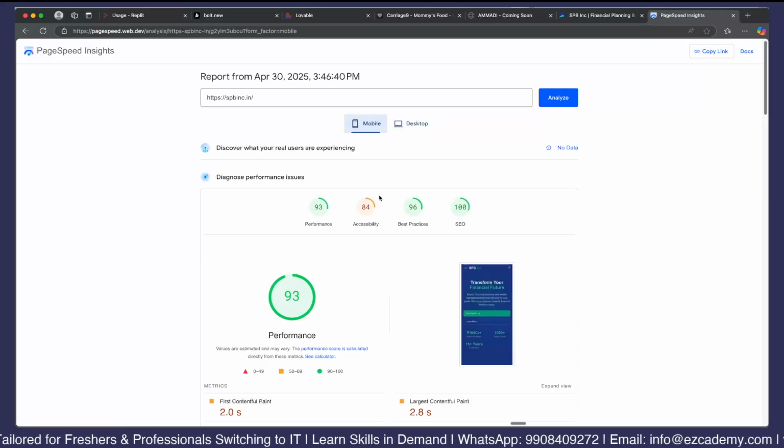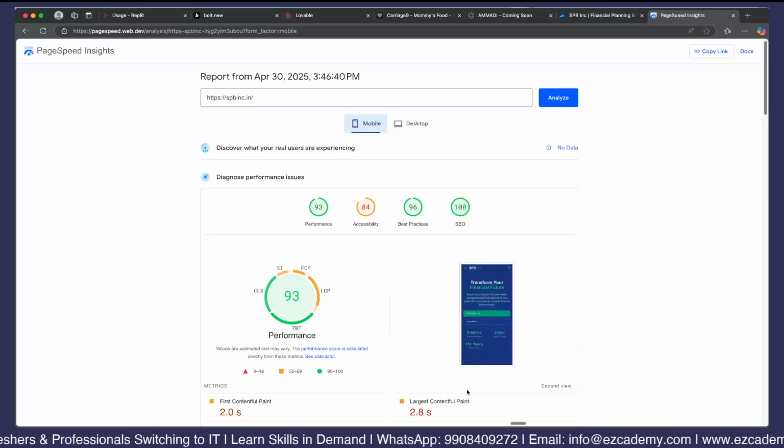For the mobile, yes, it is touching 93, but there are some enhancements that can be done to make it more compatible for the mobile as well. But whilst building the application itself, it is done in a responsive way. So we need not build the website in two different ways. The applications or the IDEs will take care of that completely.